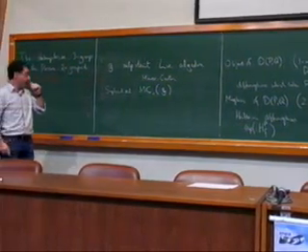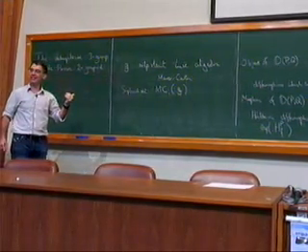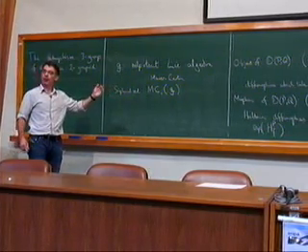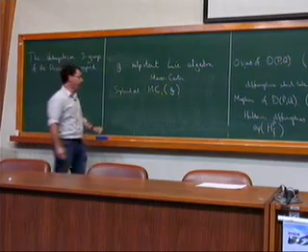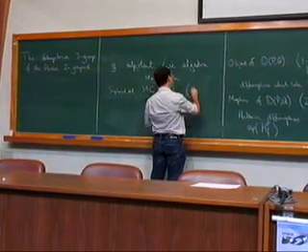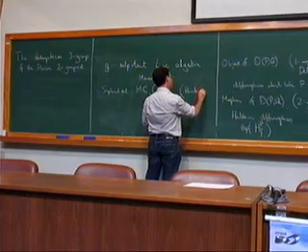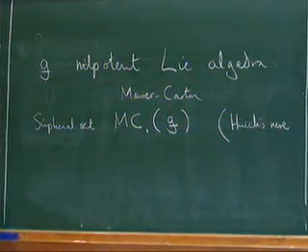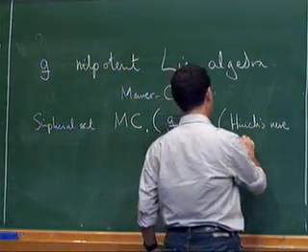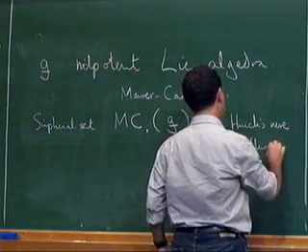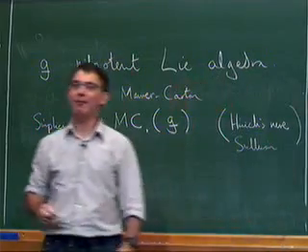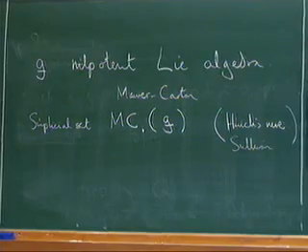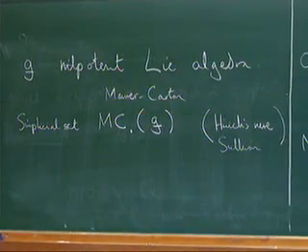This is the same thing, actually. I've changed notation here from Hinich, but Hinich has written a lot about this construction, and he calls it the nerve of the Lie algebra. And in some sense, this construction is due to Sullivan. It's a special case of a much more general construction of Sullivan, and hence it sort of wasn't noticed, because it's such a special case.